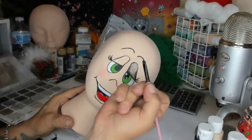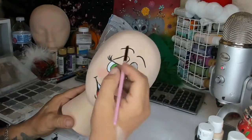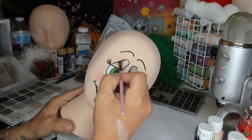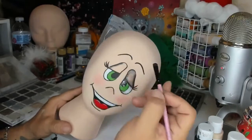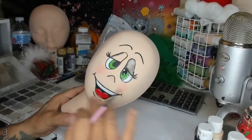All right, so I take the eyeshadow brush, and right up against my outline, I'm just going to rub it right in, blow off, get rid of that fallout. Don't let it go all over the place, because then you're going to have to sit there and clean it up.